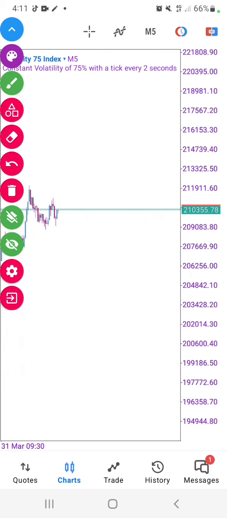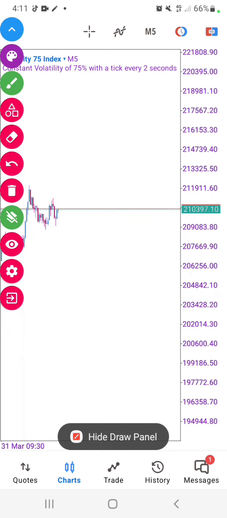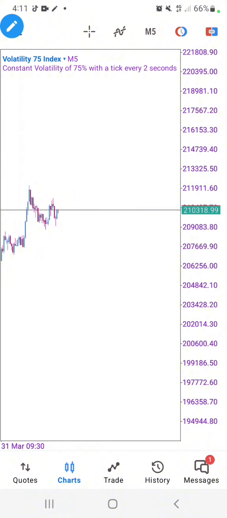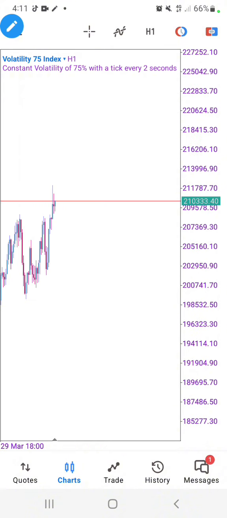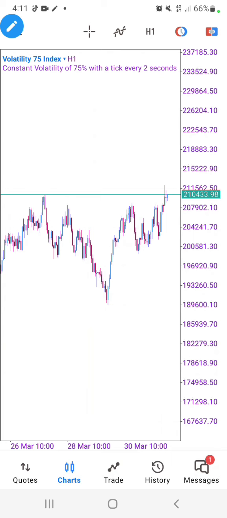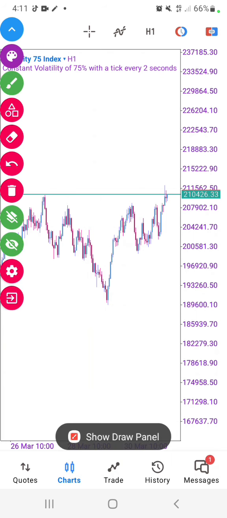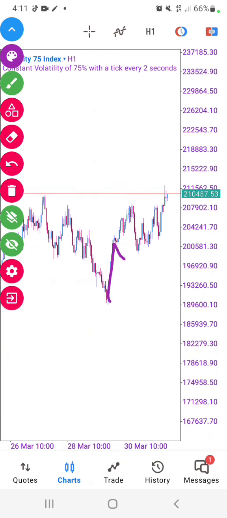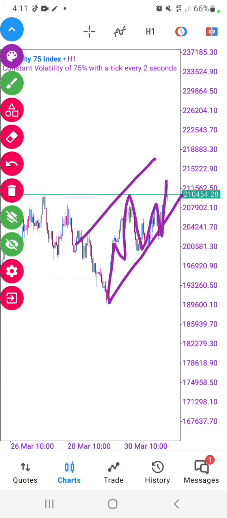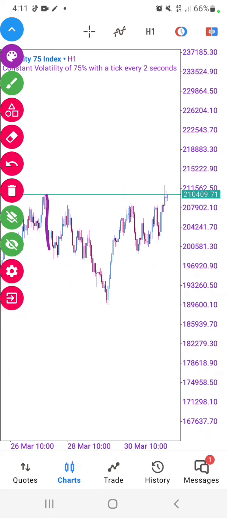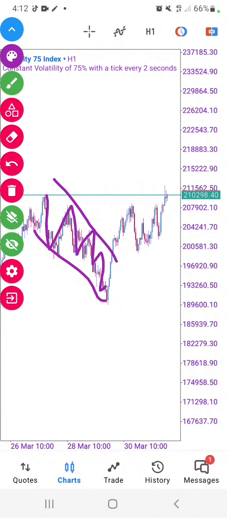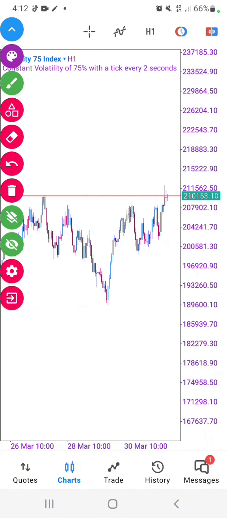So let us go to the chart and see how we can get an opportunity. Let's go to H1 to identify the overall trend. Now we can see at around this place that the market is making higher highs and higher lows, which means this is an uptrend. And you can see that the market had been making lower lows and lower highs, which was a downtrend. So by now, as we can see the market is going up, which means we have to look at buy opportunities right now. Are you getting that point?